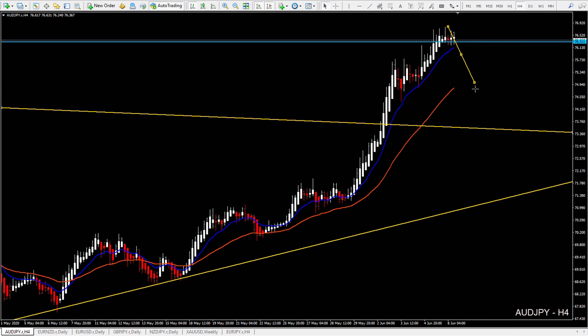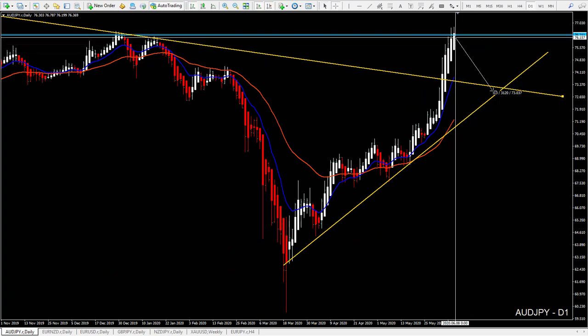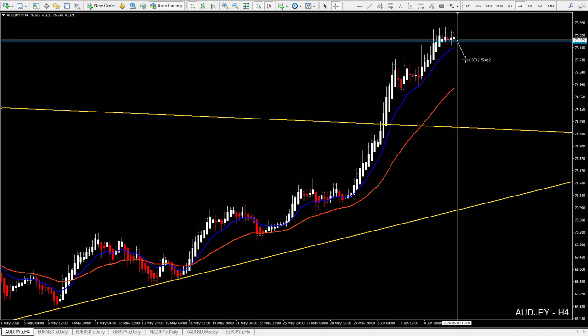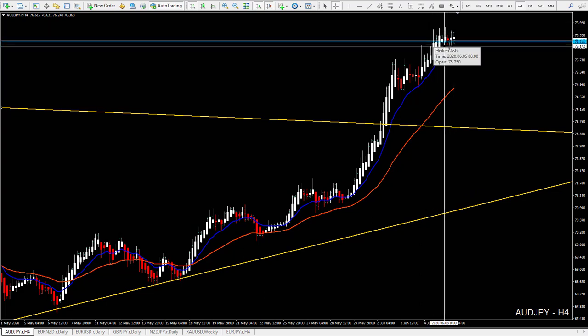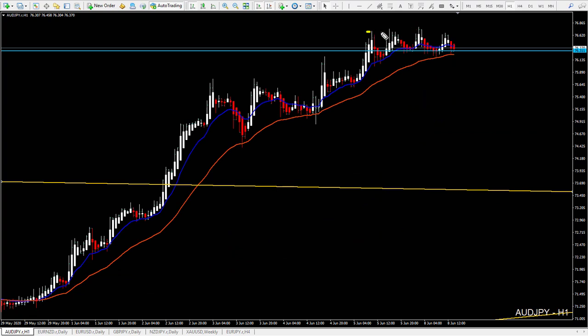This is a late entry, so we would like to combine this with lower timeframes because we are on the resistance on the daily chart and have enough room for retracements. We can also try to catch some retracements. Right now price is in a small range and the 36 CMA is our next target at around 120 pips. If we have a breakout of this range, we start to look for short entries and a possible retracement. If you get a breakout of the highs, you can still look for longs on lower timeframes, but we are late — that's why only lower timeframe. If we would like to take short entries, our target is the four-hour 36 CMA, then the four-hour trend line.